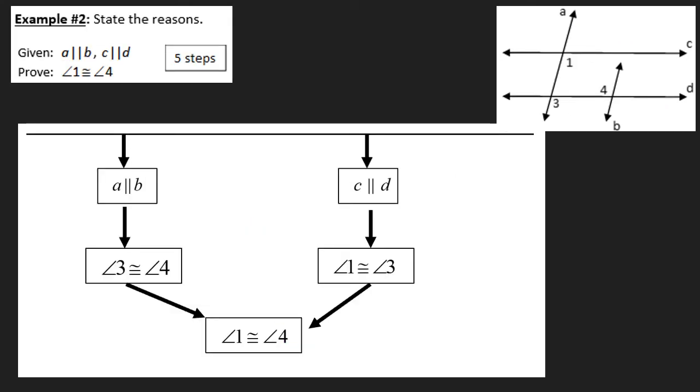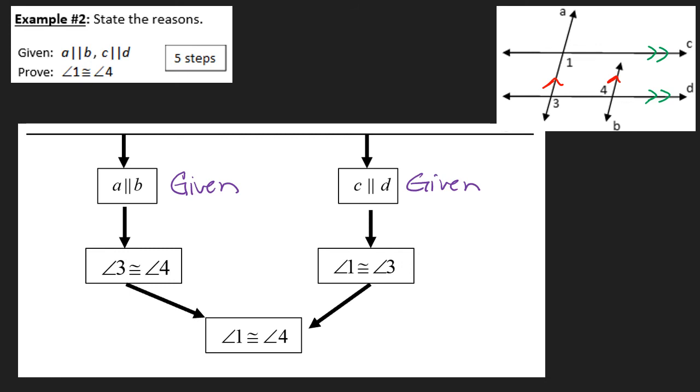All right, so let's take a look at example 2. In my givens, I am given in example 2 that line A is parallel to line B, and I'm given that line C is parallel to line D. So what does that tell us? Well, when I go to look at my flow proof, they have given us the first two statements, so I'm going to go ahead and mark those as given. So I know that A was parallel to B, and I know that C was parallel to D because those were given.